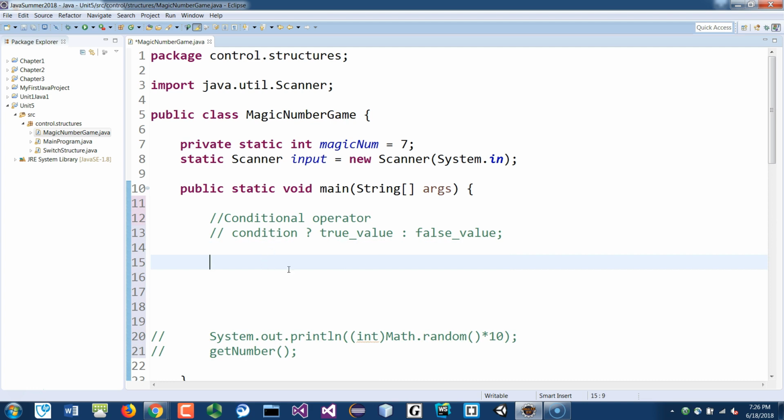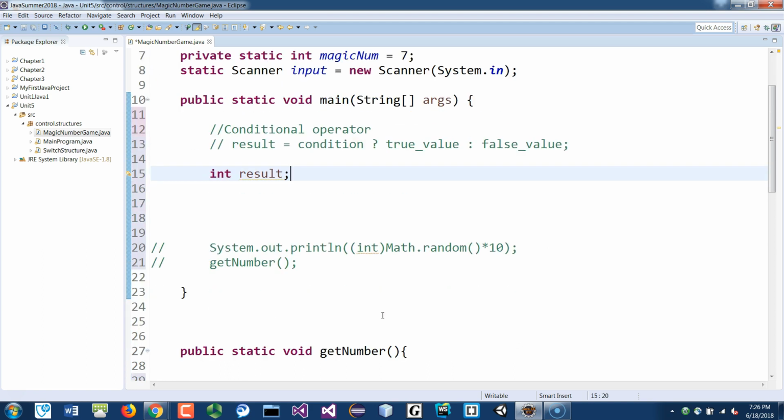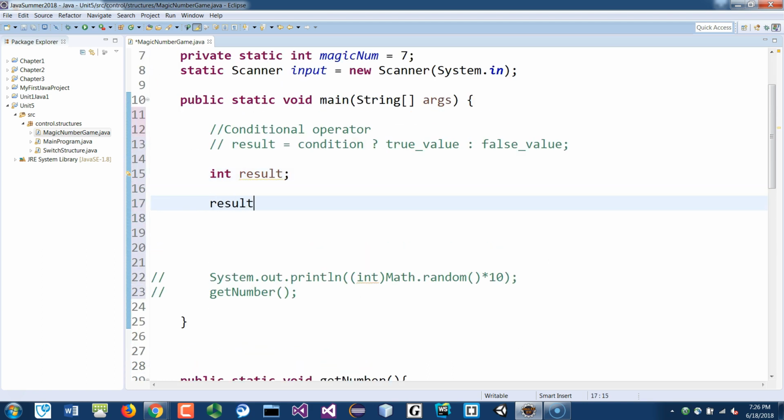So you test for a condition, and you would actually set this into a variable. So you could say like result is that, right? Depending on what the type is. So I do something like int result, for example, and you could say result is equal to like our magic number, right? You can do something like that.